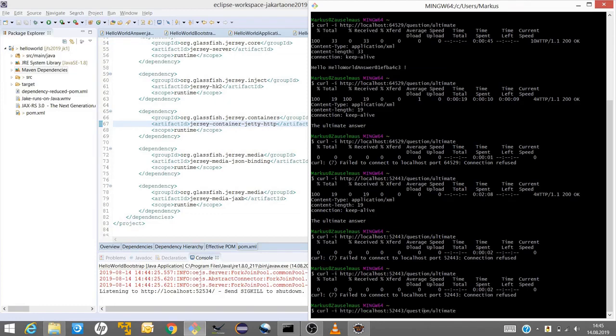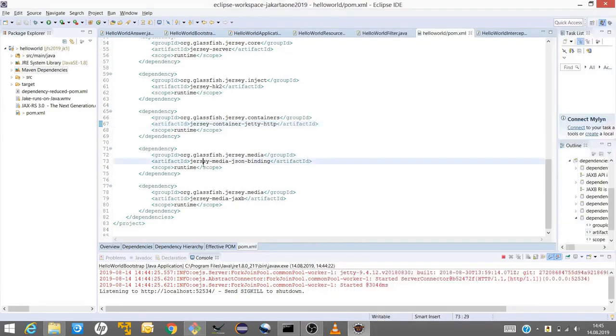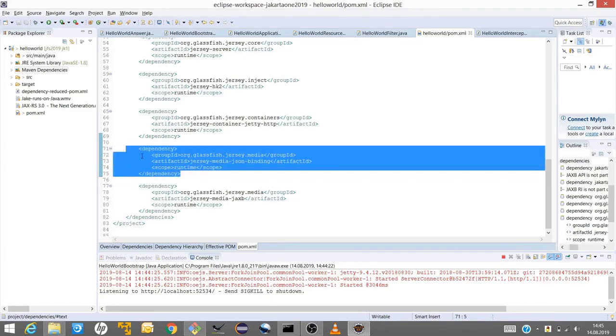Sorry, this was the wrong port. Certainly this proves nothing. Let's use the right port. Okay, so here's the result, 200. Okay. And since everything in Jersey is a module, we also have to provide the possible content types as modules.